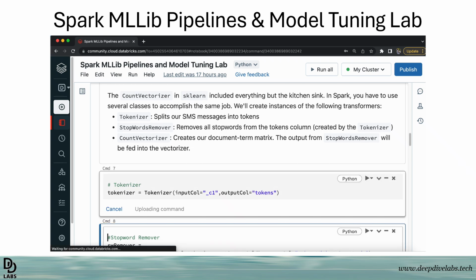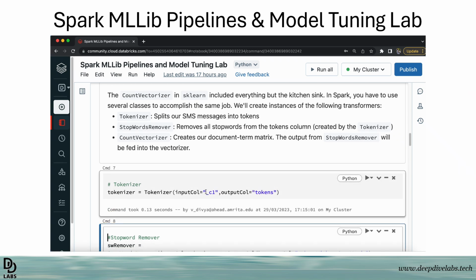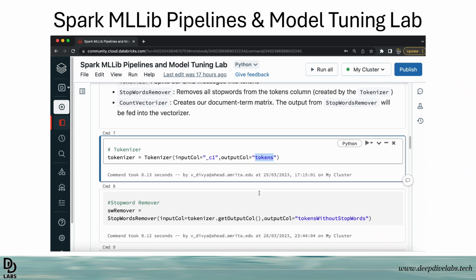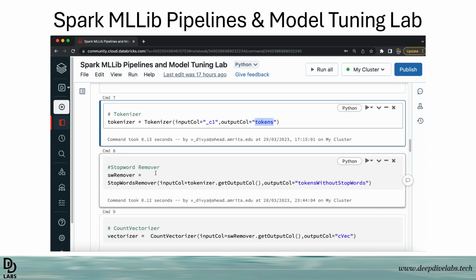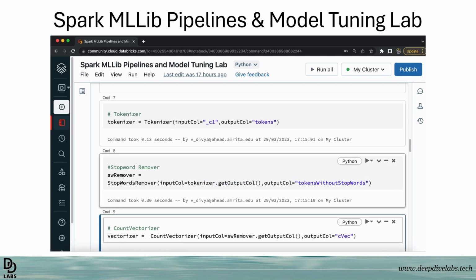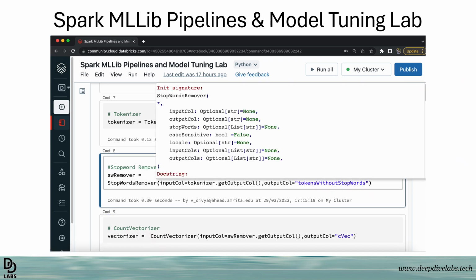First we are doing the tokenizer. The tokenizer takes _c1 and creates an output column, tokens. Then we are creating a stop word remover, which takes the tokenizer's output column and creates tokens without stop words. This is going to use the standard set of English stop words.